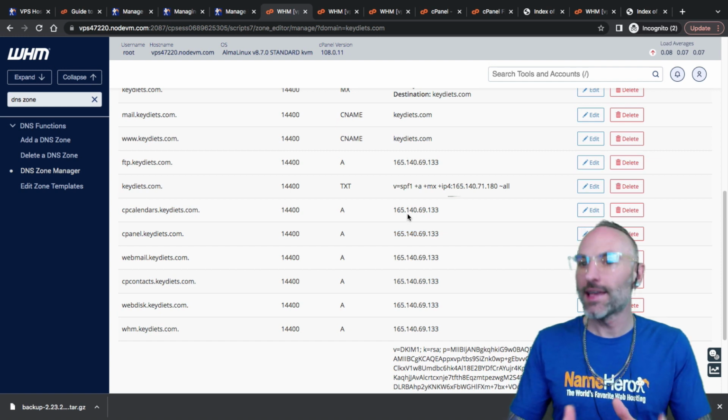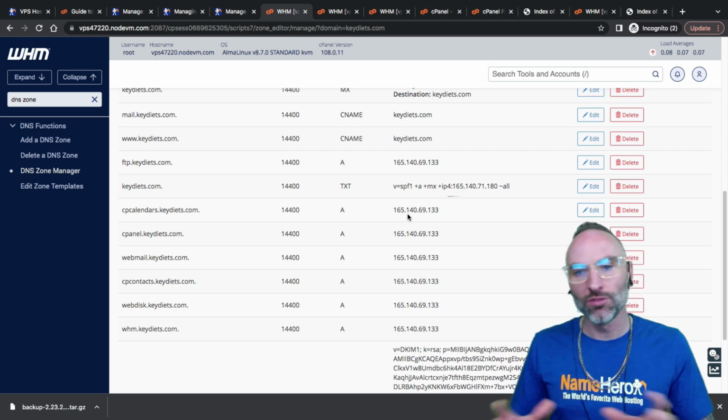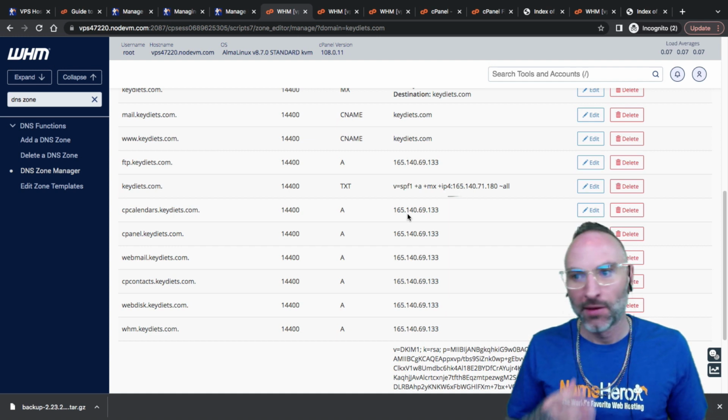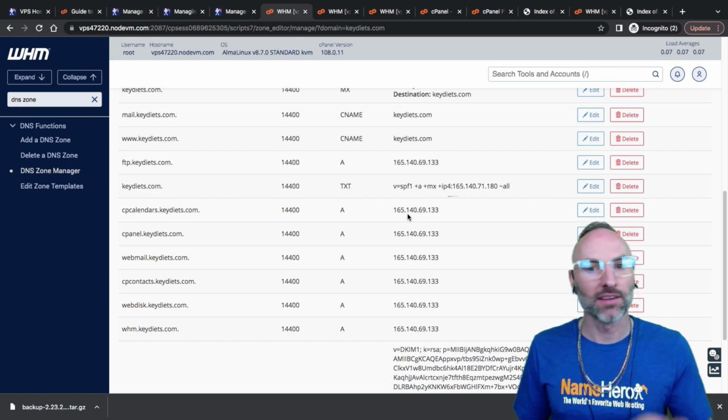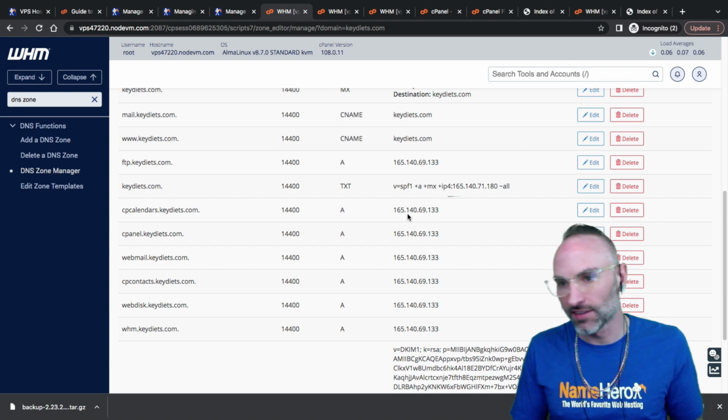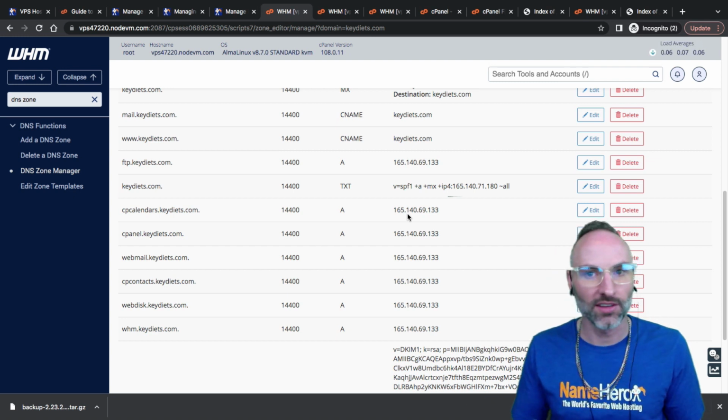So this is a great, quick, easy way to move sites from one node to another without any downtime, without any real complicated full server migrations, because it simply picks up that DNS zone, brings it over to the other, drops it down. We easily use the cPanel transfer tool to bring our site over.